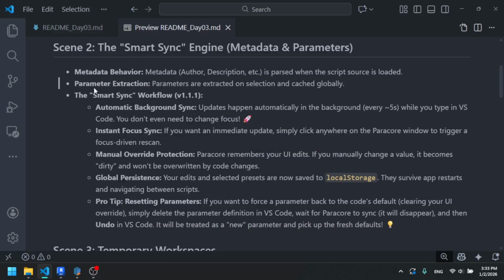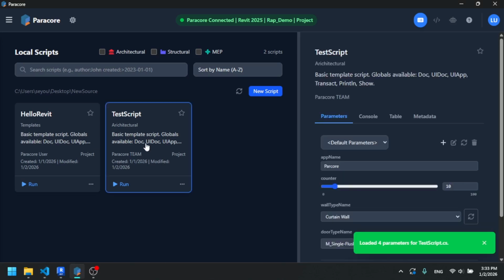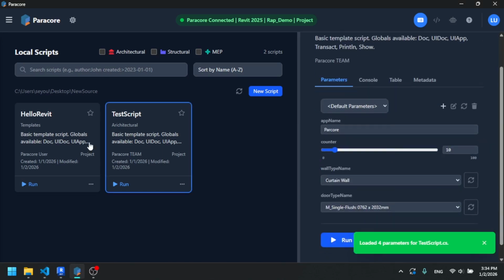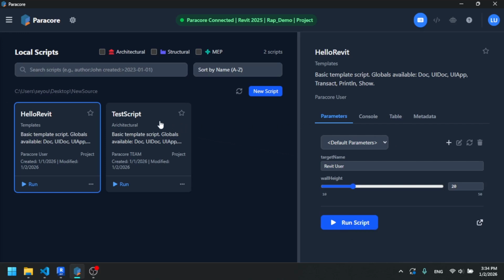Next up, we'll see how parameter extraction works. Parameter extraction happens only when we select the script for the first time. Subsequent selections or clicks do not trigger parameter extraction because the parameters are saved and cached locally. This allows edited parameters to persist.